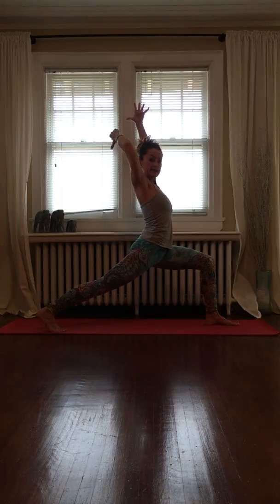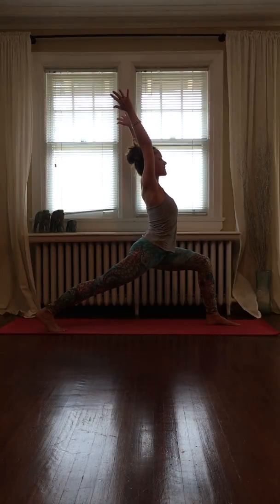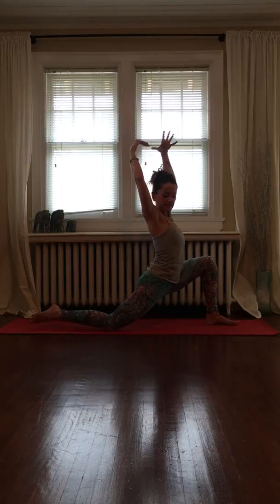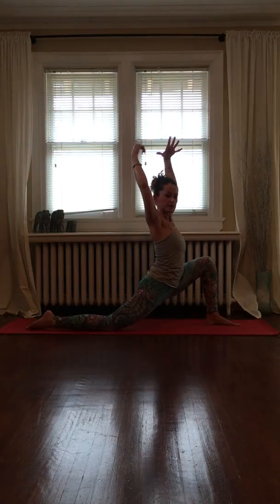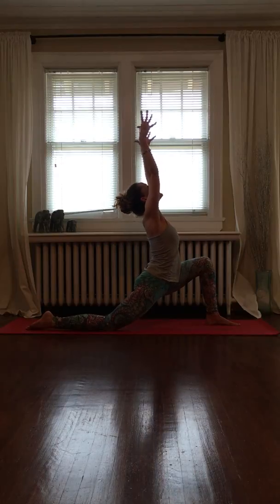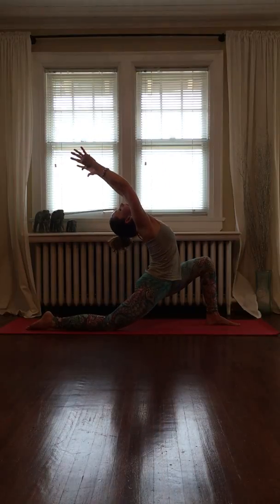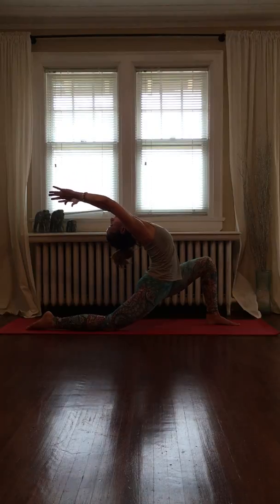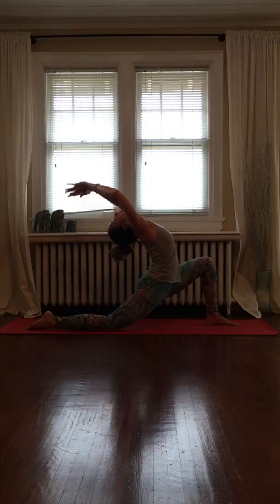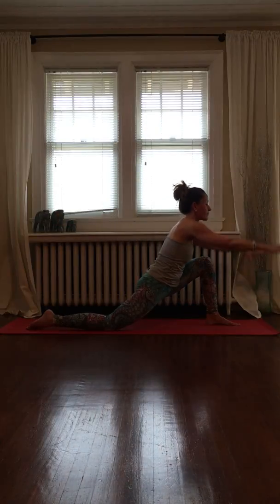So the back knee can be down, right? Into a kneeling crescent, same thing. And if you need more stability for that back bend, then that's a nice way to do it. The back knee goes down, and then you're stable enough to inhale up, and exhale maybe a little back bend. And slowly come on forward.